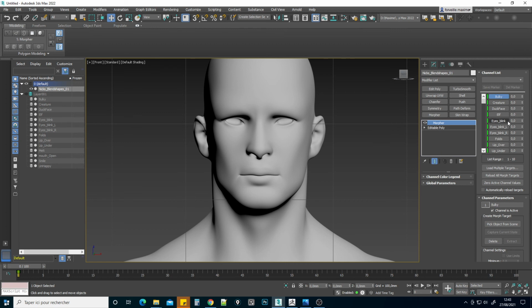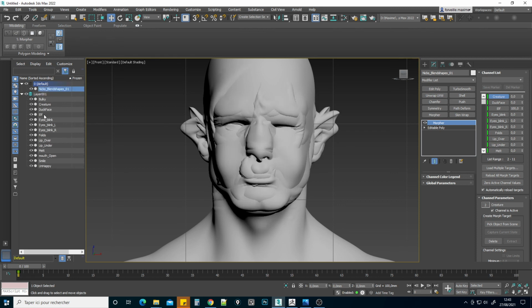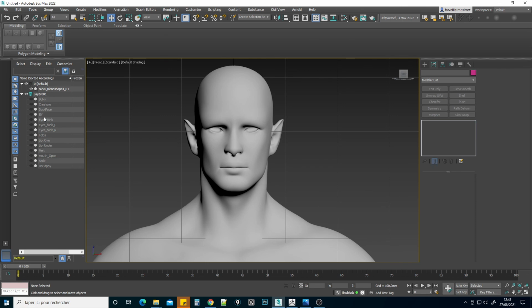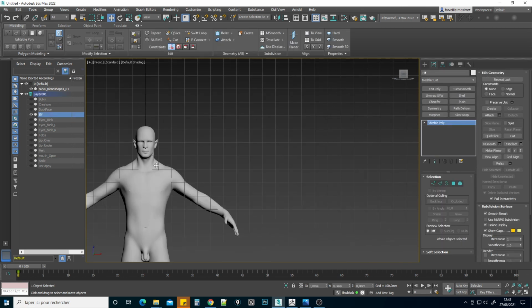So let's say, for example, I want to modify what is it, elf one, so this one I want to modify it. I can just go to the elf one here. So let's say I will just turn it off, turn it on.